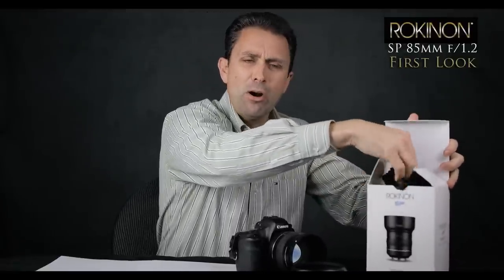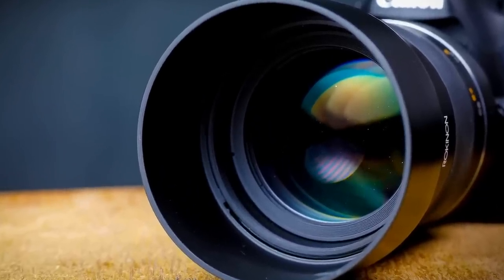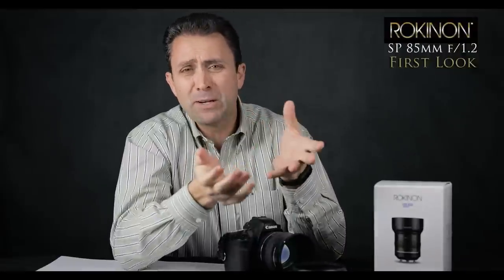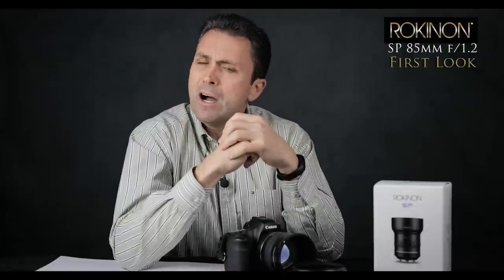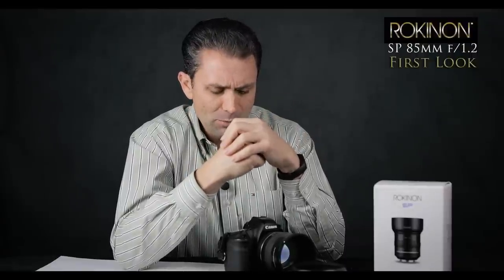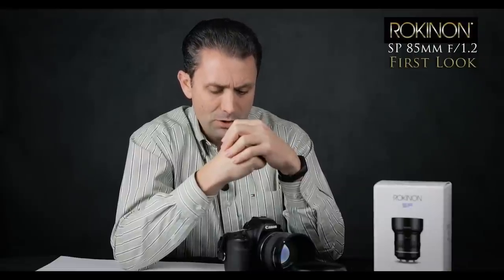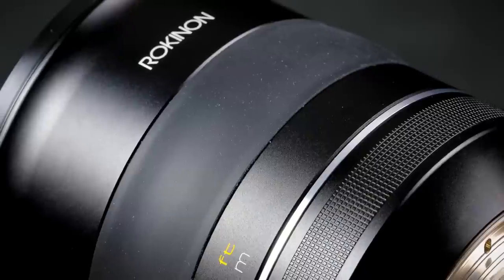This lens is a departure for them. Over the years, while they've always been manual focus lenses, they've occupied the lower bracket in terms of build quality. It's always been about the bargain — build quality nowhere near Zeiss, but often optically they compete fairly well. Samyang/Rokinon has decided to take that a step further here and go after the build quality as well. This is a very Zeiss Milvus type lens.